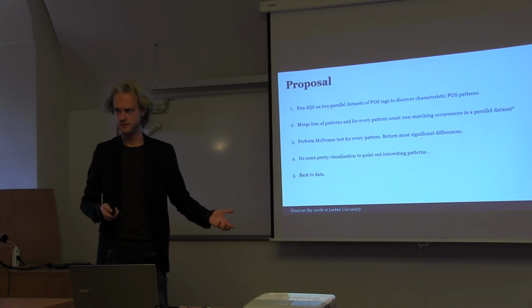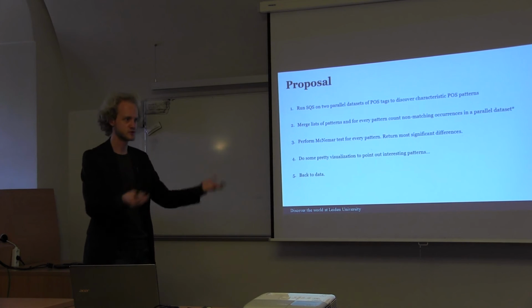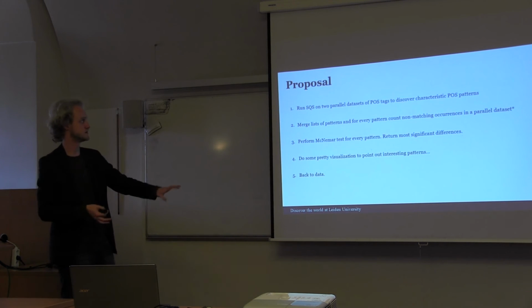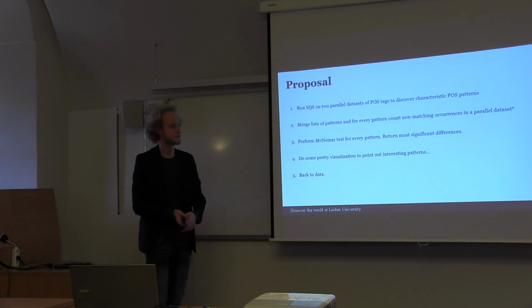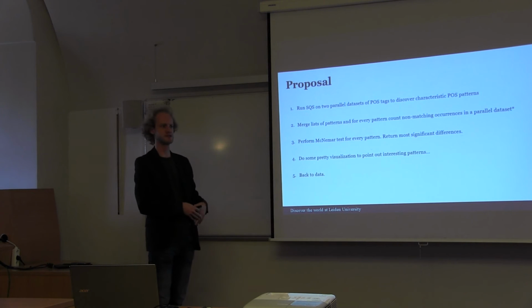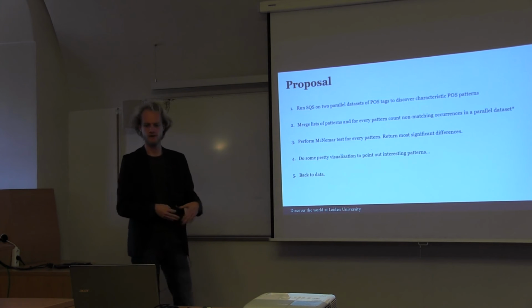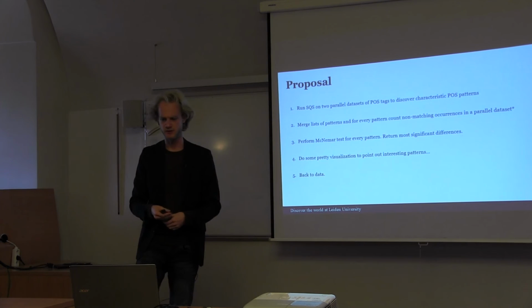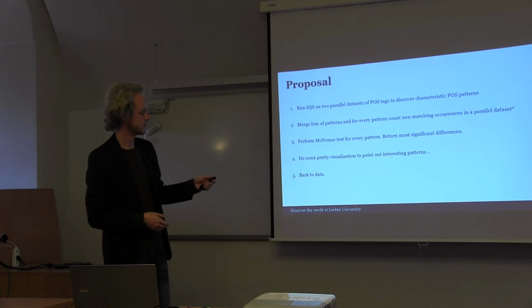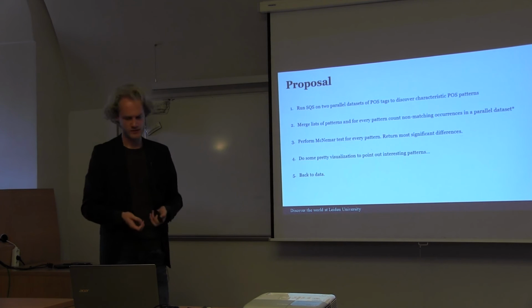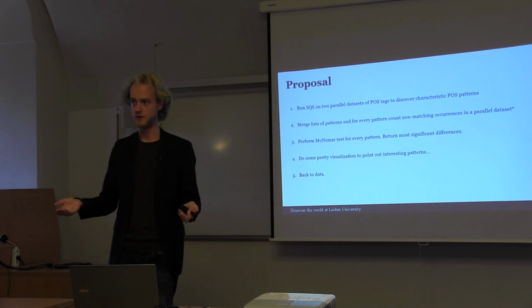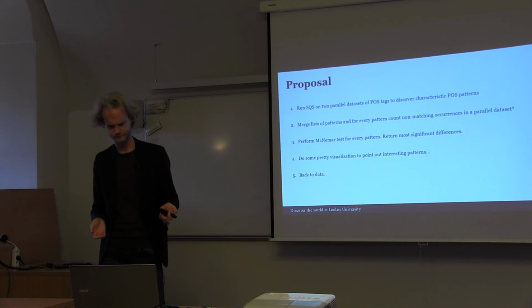So, in summary, what we propose is you run SQUEEZE on two parallel datasets of part-of-speech tags to discover characteristic part-of-speech patterns. Then you merge those two lists. And for every pattern, you count the non-matching occurrences in a parallel dataset, with a small asterisk, because it is actually important to note that it does not have to be the same dataset. Then we do a McNemar test for every pattern, and we return the most significant differences.